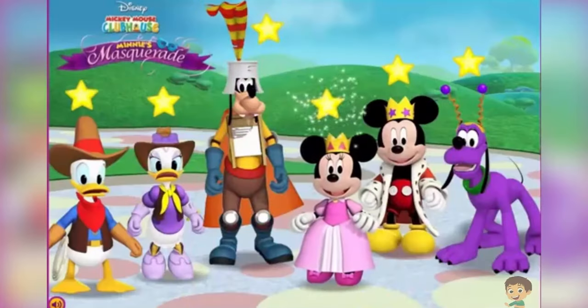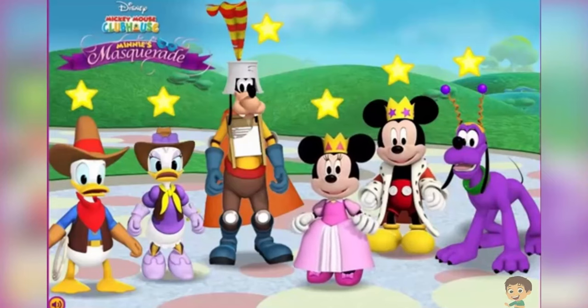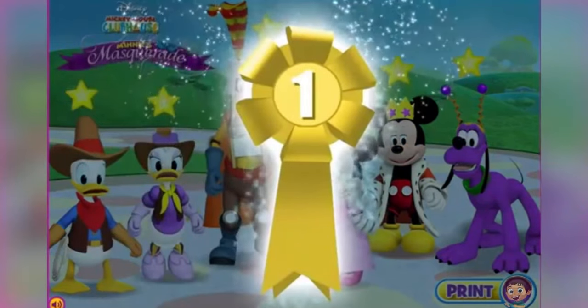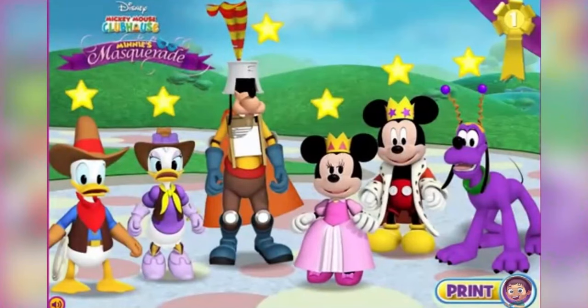Oh, you've done so well! You helped us all get ready for the masquerade ball. And because you helped us find everything we needed to finish our costumes, I have a special prize to give you! Here it is! A ribbon just for you! Oh, and if you'd like to, you and a grown-up can print out a fun picture to color.